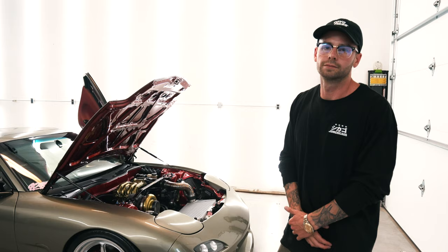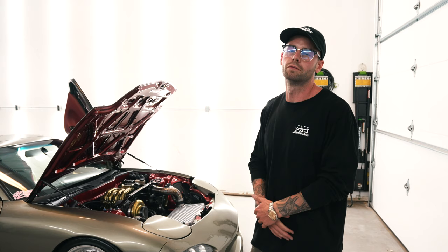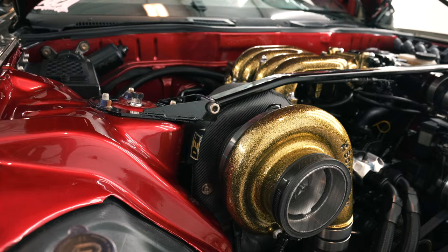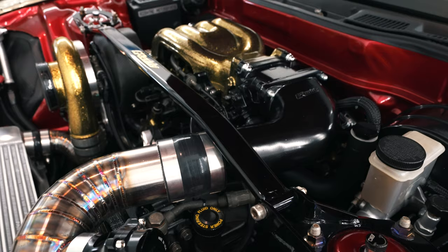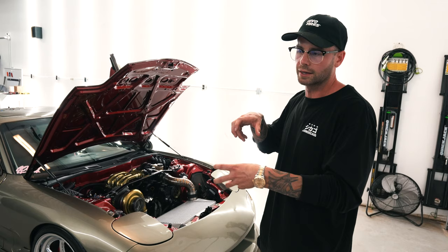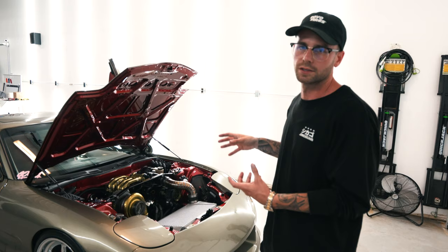Very quick, because I know a lot of people are going to ask — how much power are you putting down? Right now it's on meth injection and it is putting down about 540 horsepower to the wheels. That's insane. Another favorite piece of the build is obviously the engine bay. It's a BorgWarner turbo — it's actually an EFR 8374 turbo with an SXE front cover. The EFR cover had some stuff that didn't look as pleasing, so basically we put an SXE front cover on it for the rotated setup just to give a better appearance to the car.